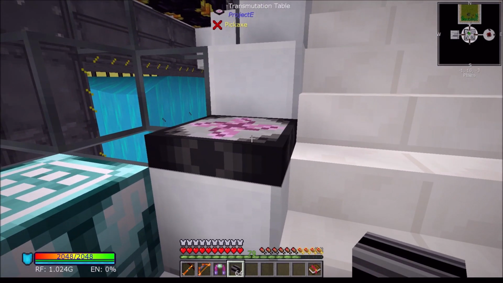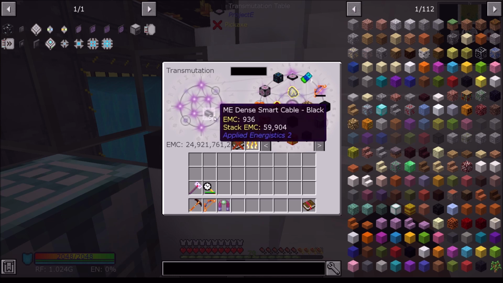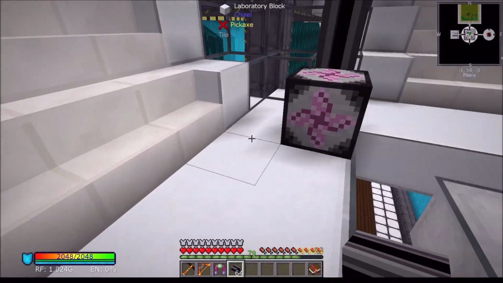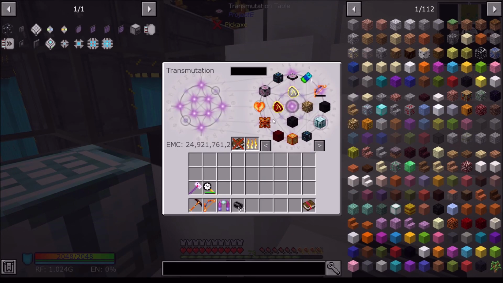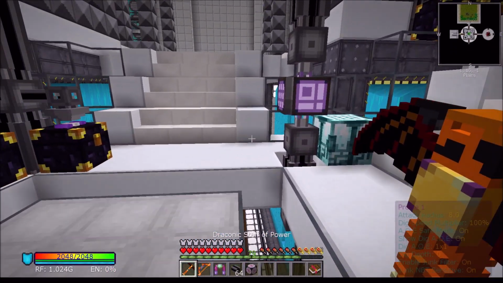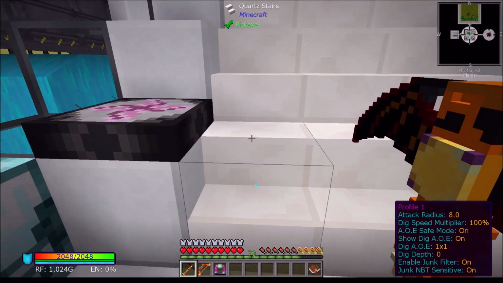Okay? The problem is it doesn't learn the item. If you want it to learn the item, you have to put it over here, and then it'll say learned across there, and then you can suck them all out of the ME system. But if you pull them out of the ME system and just feed them to the EMC number, you're not going to have anything in here. I learned that the hard way. I did have to go back and recraft some things because I wasn't paying attention, and I made that mistake.